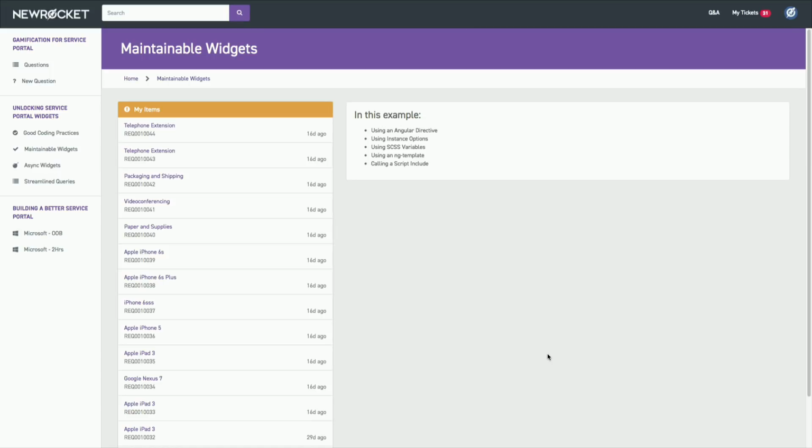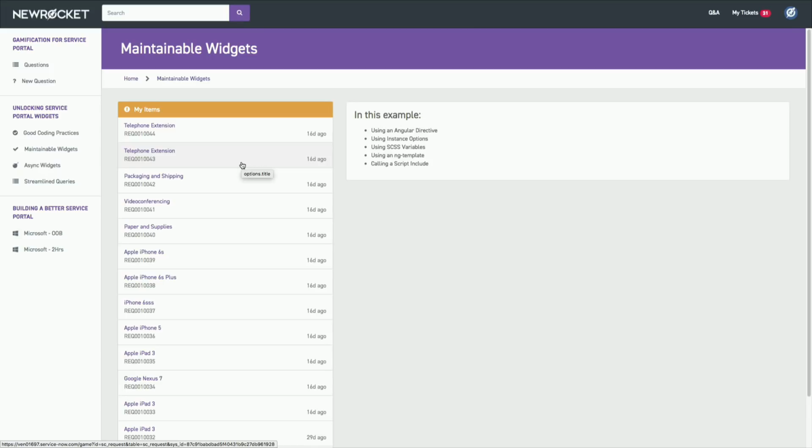Normally you would just build another widget, copy, paste all of that code. You would now have another widget that displays it. But what if we actually wanted to do what Todd mentioned here and have it call a script include, so both places and both widgets, both in the header and on the page, could fetch its own data? Another way that we could have done this is using something like a service, which would typically create a singleton, where it would actually be the same instance of that data living in both widgets. But for the sake of this example, I used a script include.